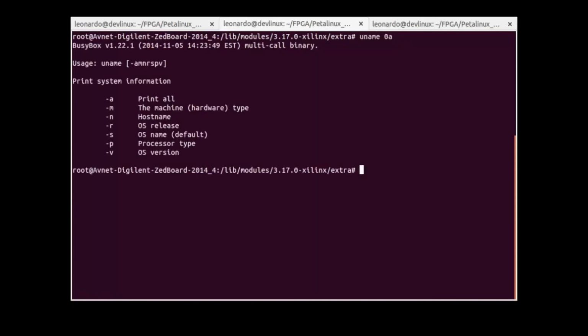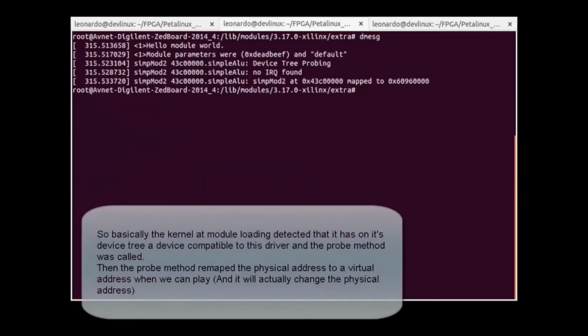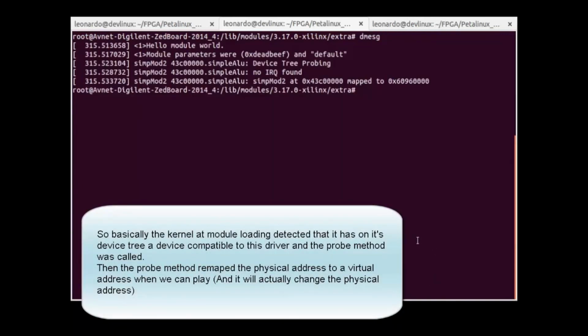By the way, this is our Zedboard. Let's just install this module here, and look what happens. If you now run dmesg again, we can see our module. This is, by the way, guys, called in the probe callback of our device driver.